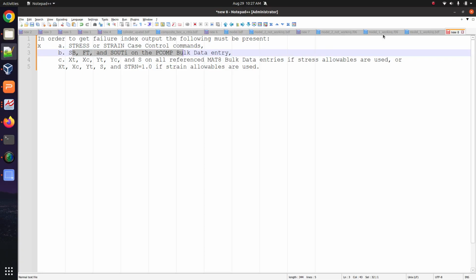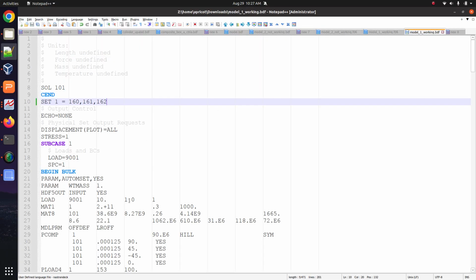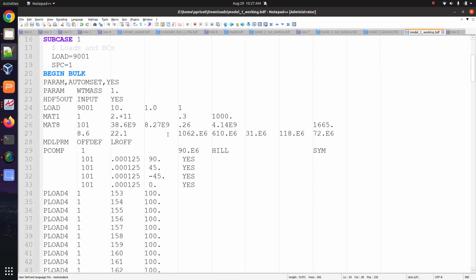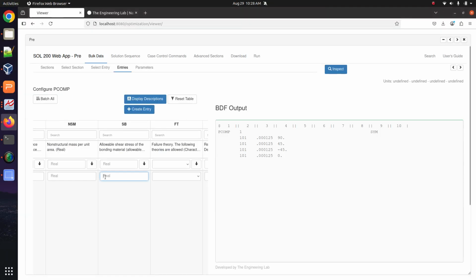So what is SB? If I look at the other version that I have, the SB value is provided in this older example that I have. So I'm just going to copy and paste that here. And notice that that field has been updated for us on the right. So if you look at field 5, it now says 90E6.